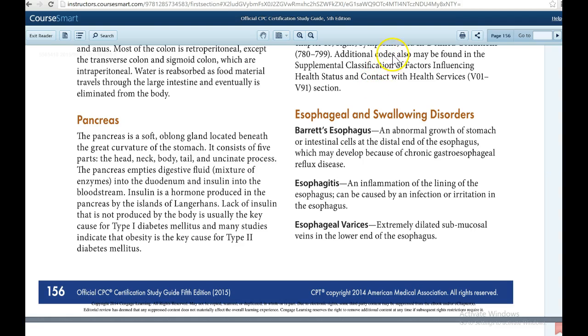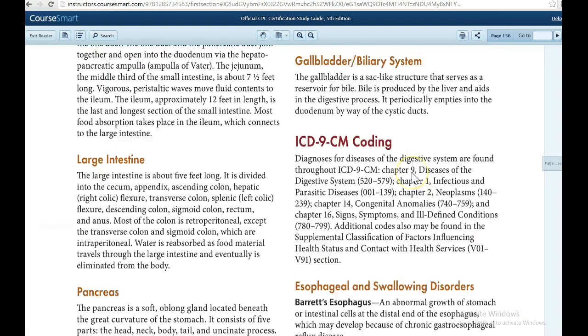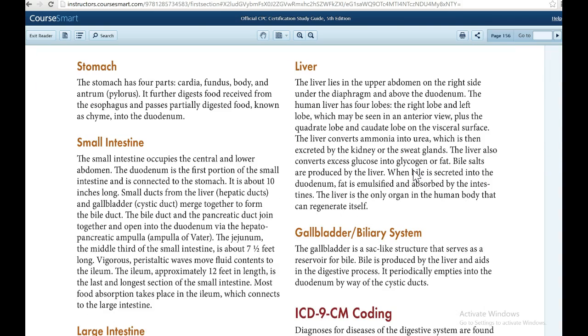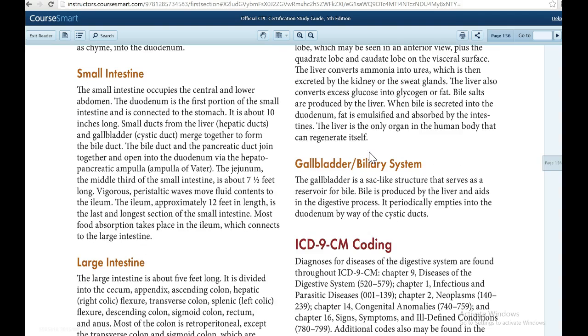Know what the pancreas is. Pancreatitis. What is produced in the pancreas? Y'all know insulin. This is where it is developed. It's in the pancreas. That's what a diabetic has to worry about, is making sure that the pancreas is functioning. The liver, know what the liver does. Make sure you know where it's found and what it does.